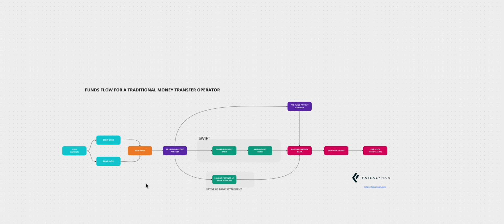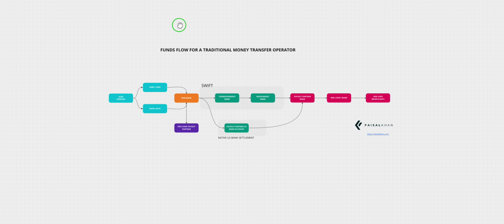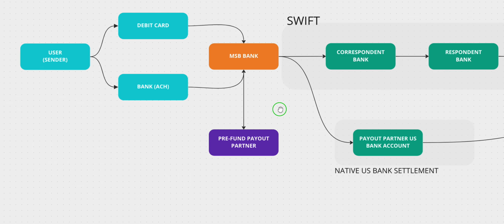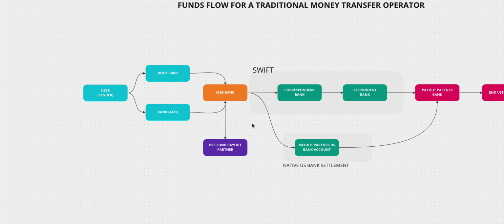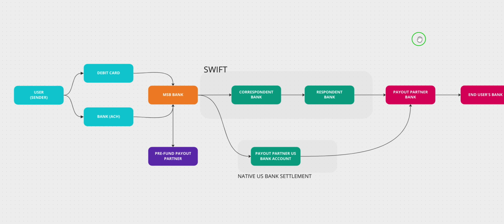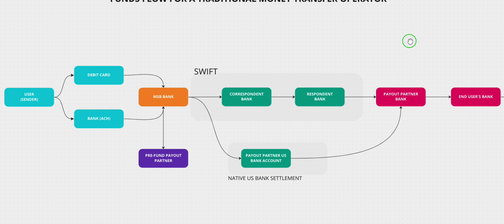If you want to get some information on that, you can certainly contact us. And obviously the pre-fund payout partner where they are simply dipping into a credit line. And this is a legal credit line. It's not something that's illegal or whatever. And the MSP remains in the flow of fund and the pre-fund payout partner is not in the flow of fund. That is also an option.